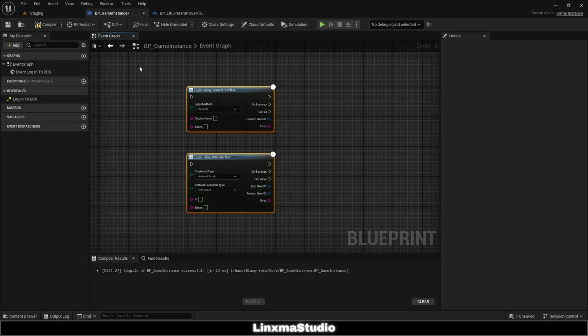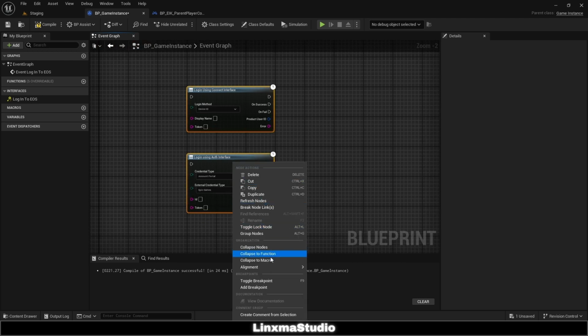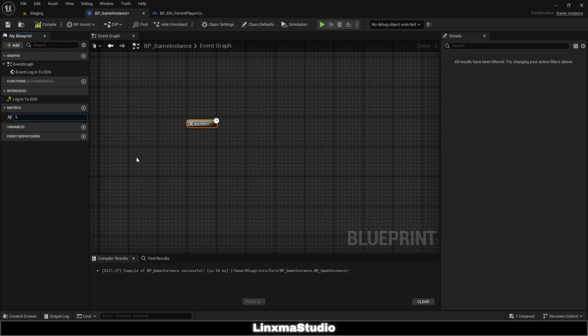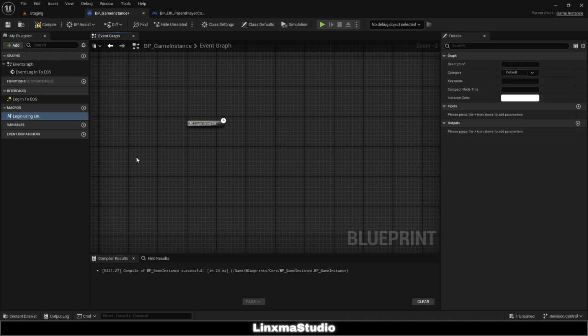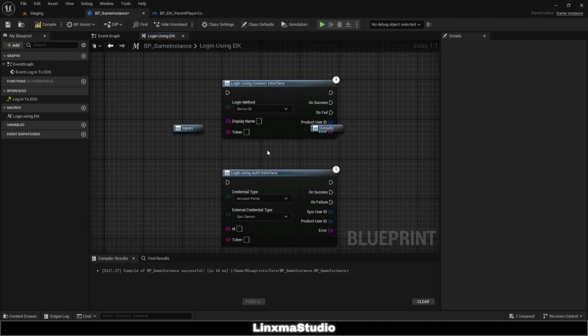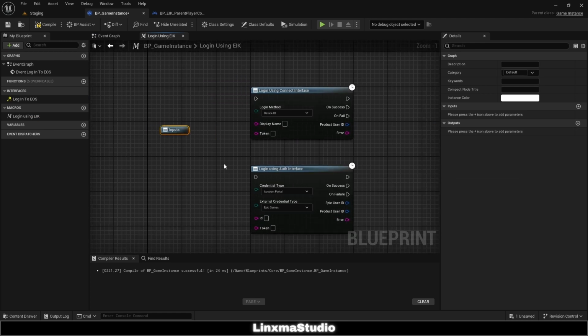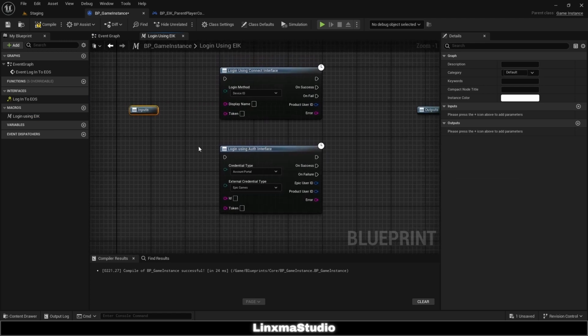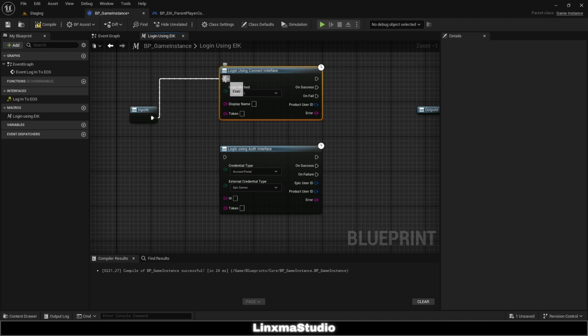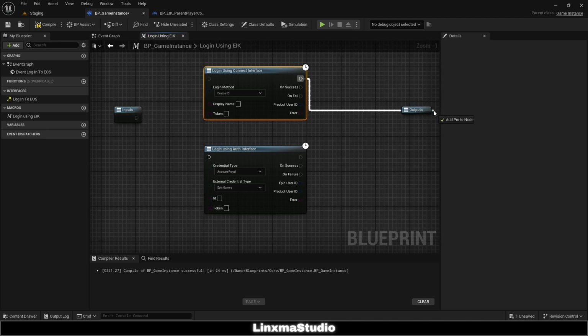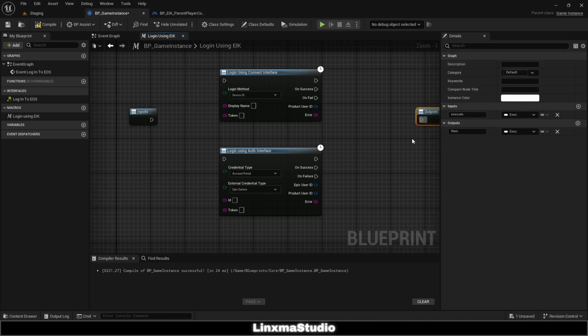Now let's combine all our login logic into one macro function to keep everything under one roof. Name this macro Login using EIK. Open it and let's start tweaking it to our needs. First, drag the execute pin to our inputs to create an execute pin for our macro. To disconnect a pin, you can hold Alt and left-click the pin. Drag the pin that is called then to the output node. Here, you see that the input pin is called execute and the output one called then.